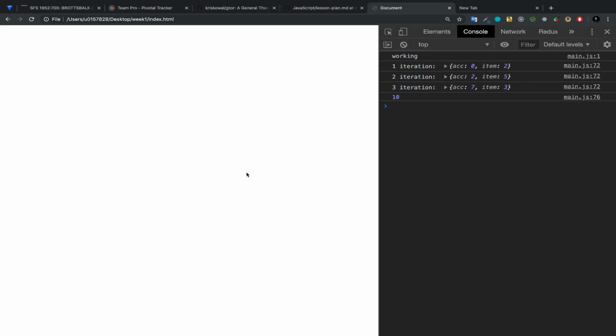I run it again for 3. Accumulator is what? 14. And my value is what? 3. 3 times 2, 6. 6 plus 14, 20. And we are done. The last return would be what's written in this variable, const rs. So rs is 20.